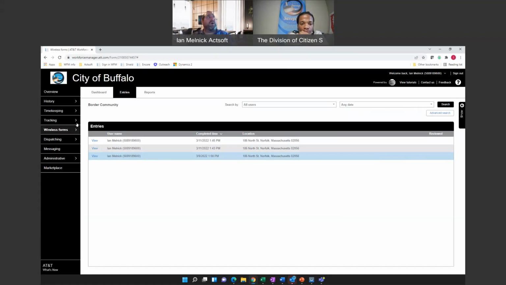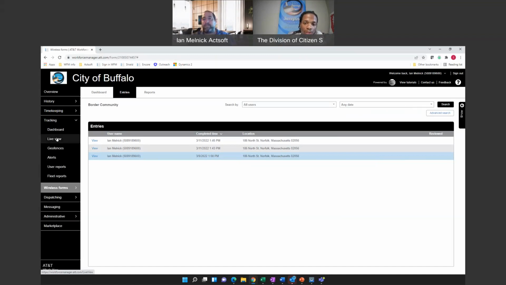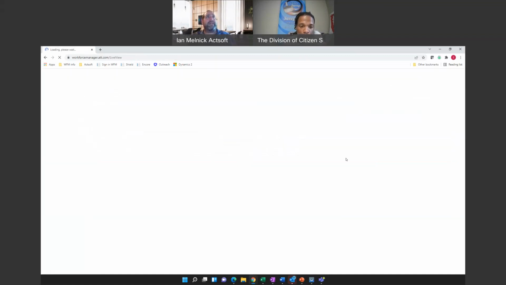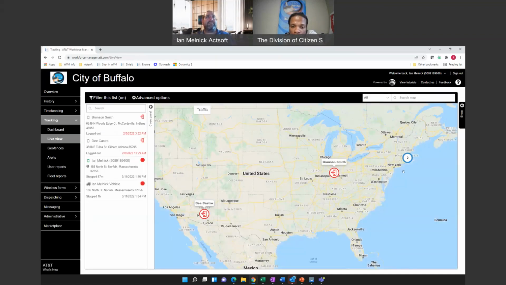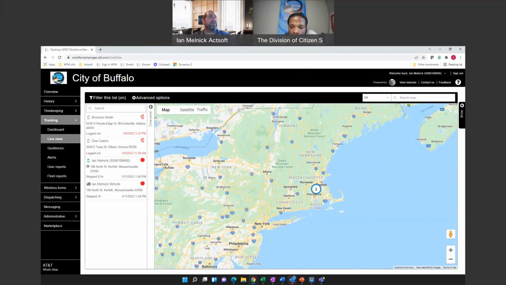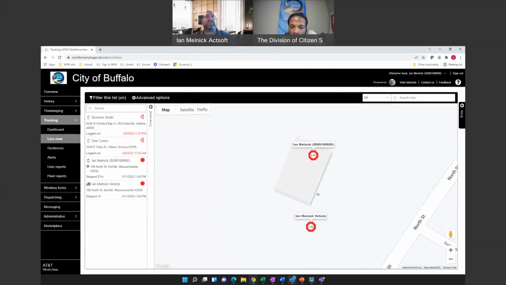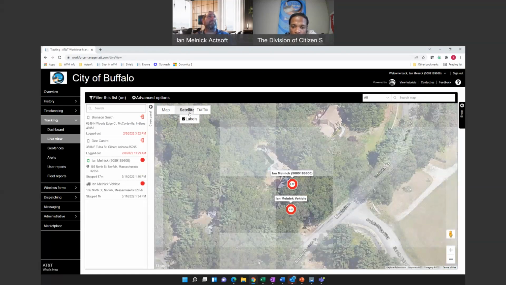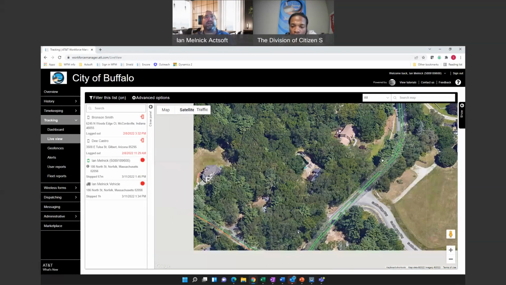So let me show you another feature of our software. First of all, we can do dispatching. We can do timekeeping. We can also do GPS tracking, and that's what I want to discuss right now, if that's okay with you. We have the ability, on a live map, and I'm going to zoom here because I'm in Massachusetts, but you guys are up here, to see all the devices. Now this is a cluster, but here's my physical phone. We track vehicles as well. Here's my car in the driveway. Again, we can see the satellite map. Maybe we want to see a traffic view. So this is our live tracking.